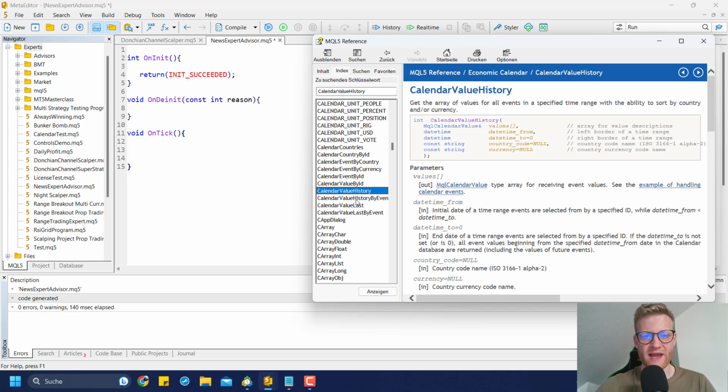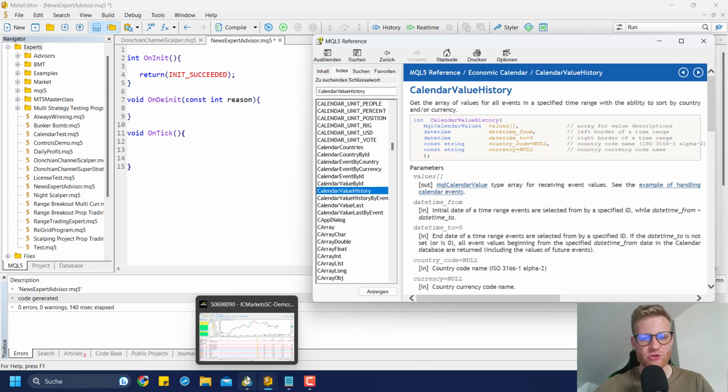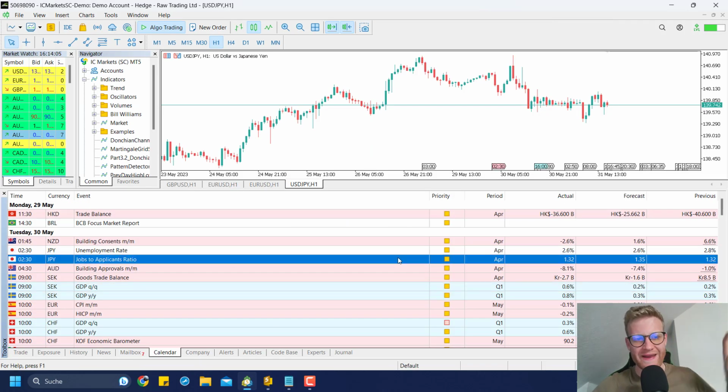So for example, we have the CalendarValueHistory function, and this is the one that we want to have a look at. Here you can see it will give us an array of values for all events in a specific time range with the ability to sort by country and or currency, which means that we can pretty much just define a time range.